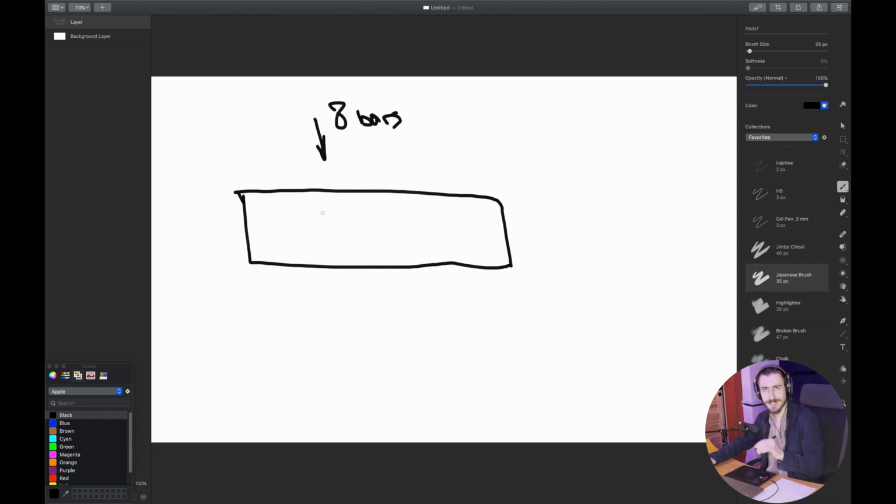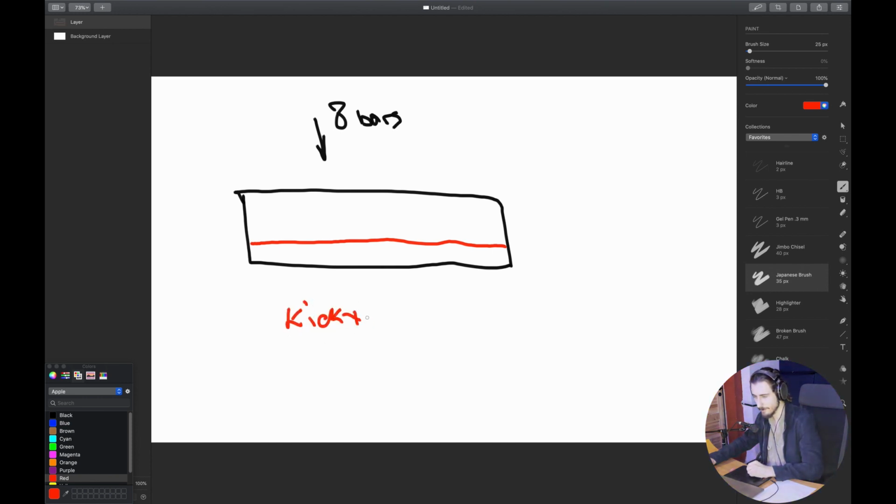Alright guys, let's pretend that this is our track, 8 to 16 bars, and what you want to do in tech house is really, really simple, the foundation itself. Let's pretend that this is the foundation, maybe red. This is going to be the foundation, the kick plus bass. And what we want to do is insert some cool little details, maybe something here. Maybe the next one is going to be here, maybe in the middle as well, and definitely something at the end of the loop.